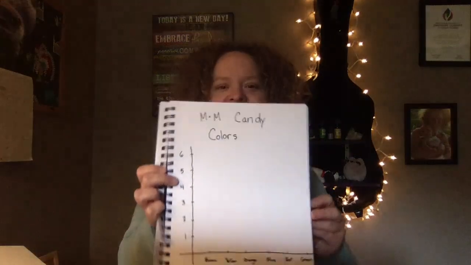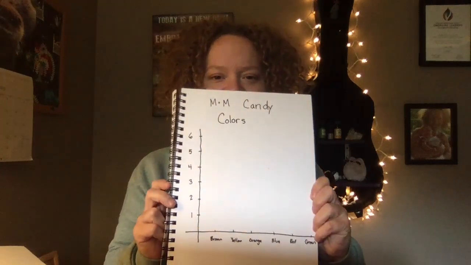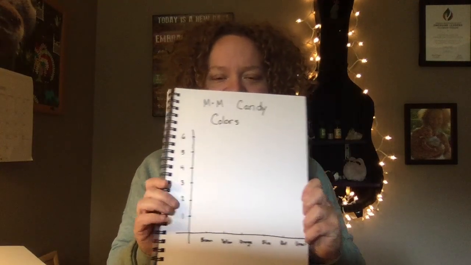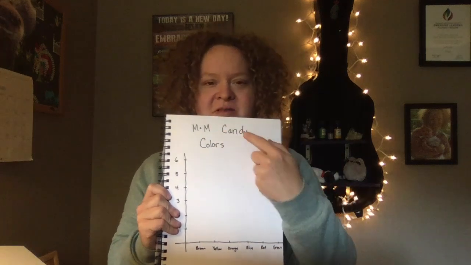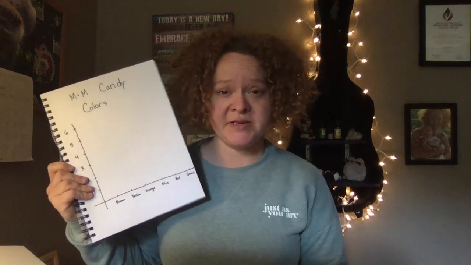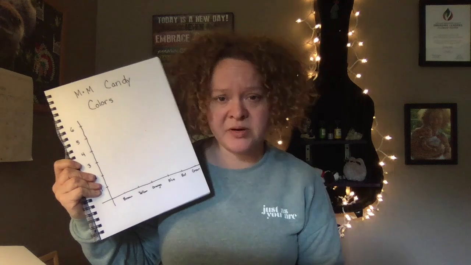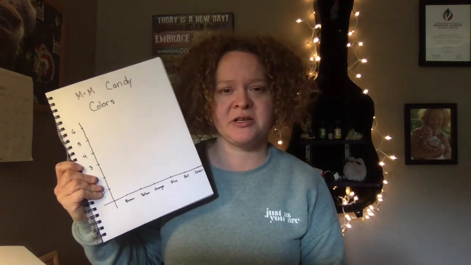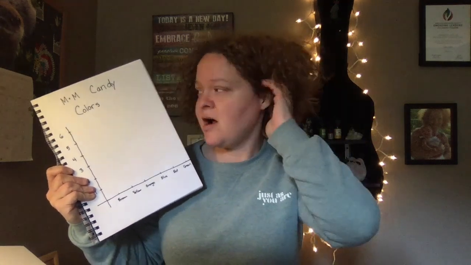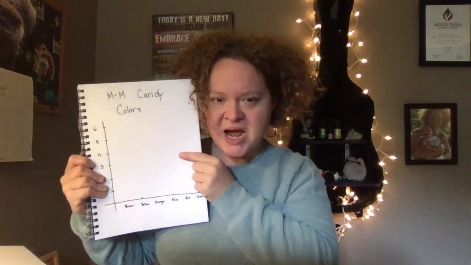okay, stop the video for a second just so that you wouldn't have to listen to me count out colors and watch me draw lines. But I've got this all set up now. So we've got our title, M&M candy colors. If you're using Lego, yours will be Lego colors. Or if you're using change, it can be what coin did I draw? But your title goes at the top.